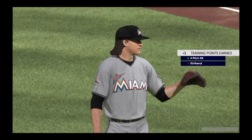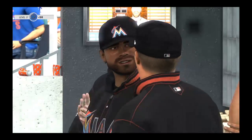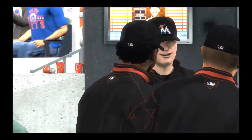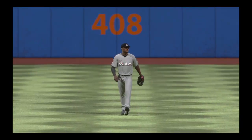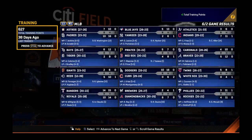Pretty textbook breaking ball. Now on the pitch from the... Hey, it took them an extra frame to do it, but hey, they're not going to complain as they lock up a nice road victory here in 10 innings. A 1-run finish, an 8-7 game tonight. Severino Gonzalez. Here now is our final line score tonight.